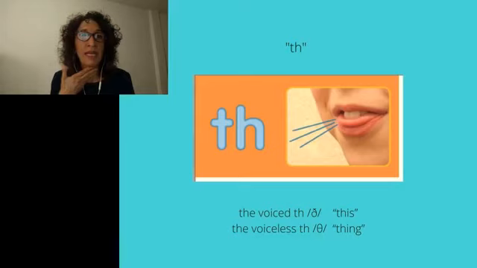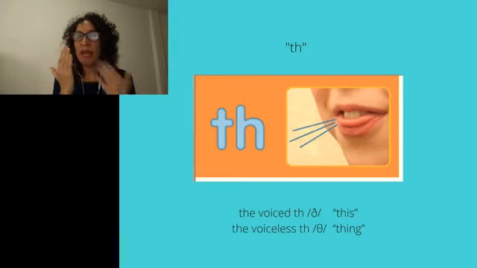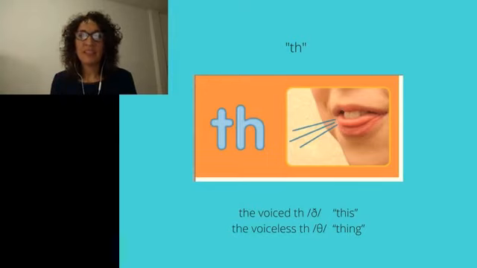So now the other TH sound is called voiceless, which means there's no voice happening. What's happening is air. And so instead of putting your hand here, you're going to put your hand in front of your mouth, see? And you're going to try and feel the air coming out. So in this case, thing. And I can feel air on my hand. Thing. And that will help you know that you're doing it correctly. Thing. Again, don't be embarrassed to stick out your tongue. That's the only way to get the sound correct.